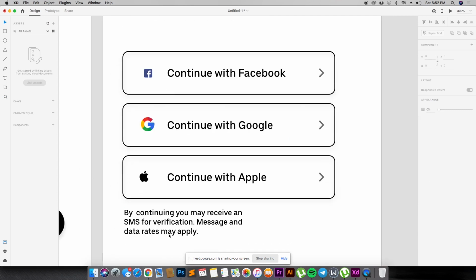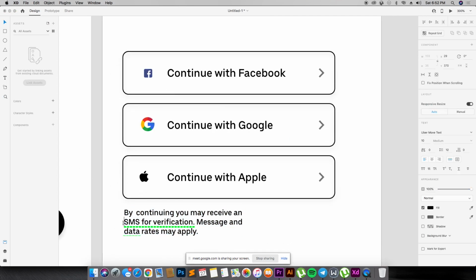Okay, that looks good. So by continuing, you may receive an SMS for verification. Okay. Stop this. Push this one here. Yeah. So that looks good.